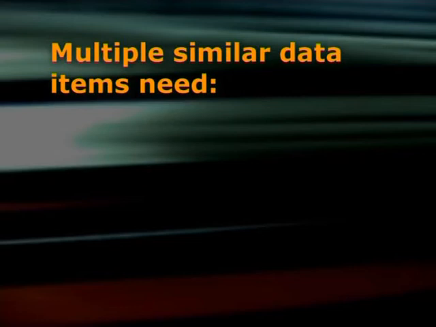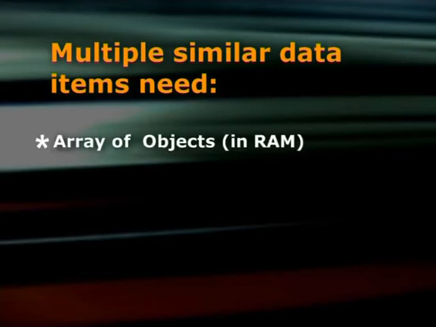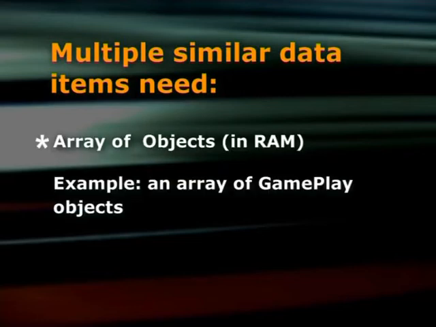Multiple similar data items need an array of objects stored in RAM, like, for example, an array of gameplay objects. And when the player or administrator logs on, do we have multiple similar data items to store? No. My games can only be played by one person at a time, and there will only be one admin user. I'd have to control access to certain screens with a password.